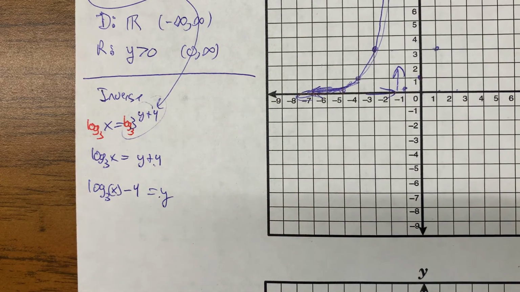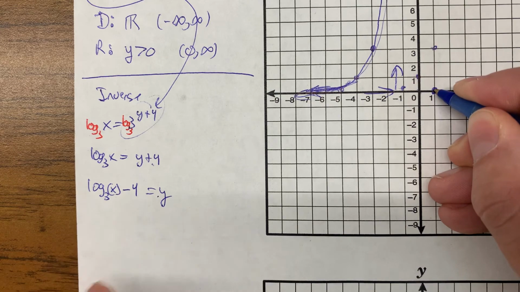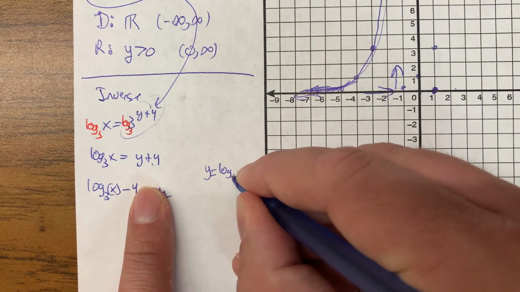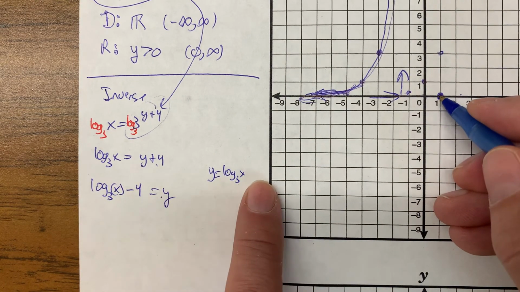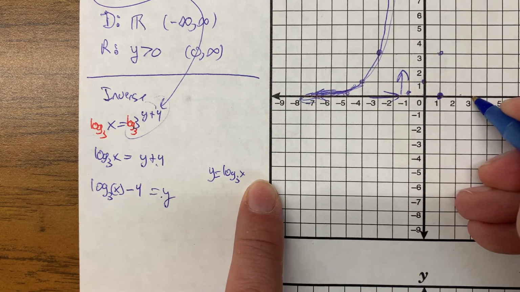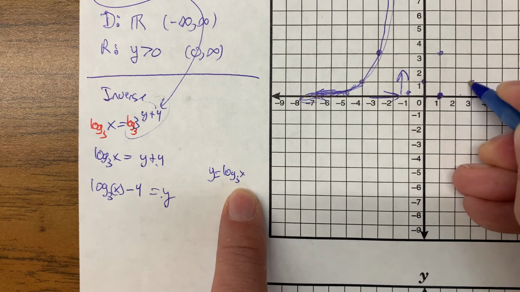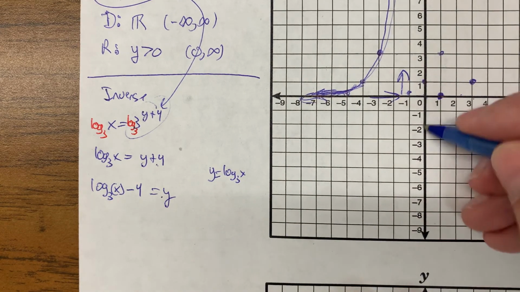Hopefully you feel good that the parent function of logs have a point at (1, 0), because let's graph the parent function. So y equals log base 3 of x before it gets subtracted by 4. So it'll have a point at (1, 0). We always also go to the base of the log, and that'll be 1. So log base 3 of 3 is 1. So we go to when x is 3, y will be 1. And then it has an asymptote at x equals 0.